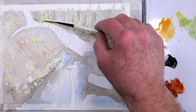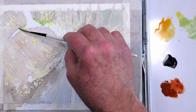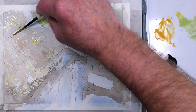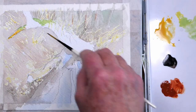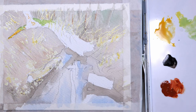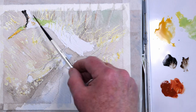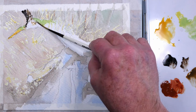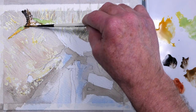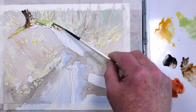I've just mixed up some lemon yellow and cobalt teal for the green that's on top of the parts of the tree overhanging the stream. This is yellow ochre, just for some areas of the tree, mixing in some pretty neat sienna for the darker parts of the tree. Letting the colours blend together a little bit. Try and pick up the roughness of the paper with the side of the rigger to create the look of the bark on the tree.